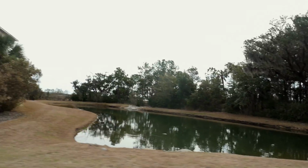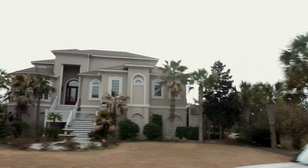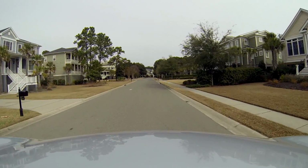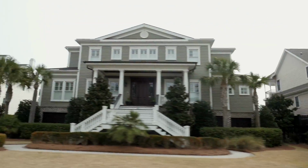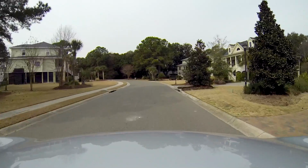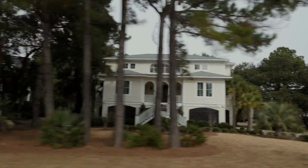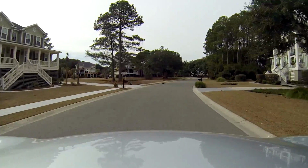But again, this is a neighborhood that I take people to, and they really like. I've sold a few houses back here in the last couple of years, and it's a mix of demographics. Some people are retired age. There are several people I've sold houses to who have kids that they're raising back here. Close to Isle of Palms, close to downtown Charleston. We're probably, I'd say, 25 minutes to downtown Charleston, and we could be out to Isle of Palms in about 10 to 12 minutes. Again, the Sound is probably one of the nicer neighborhoods or subsections inside of Hamlin, and one of my favorite neighborhoods in Mount Pleasant.